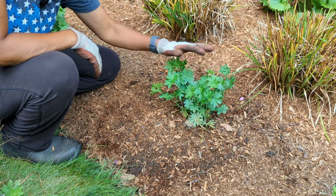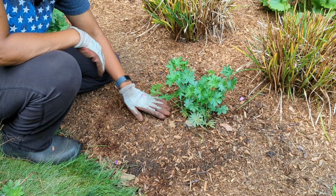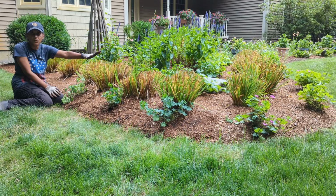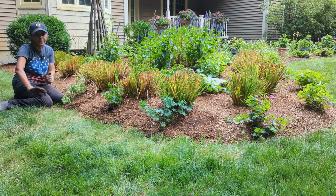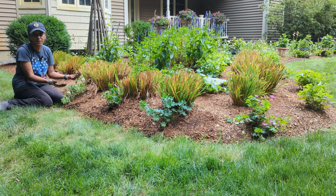I'm going to go ahead and make sure I give this plant plenty of water, and I'm going to plant the other 3 pieces of geranium in my new area of the bed. So I went ahead and I planted the 3 plants on this side here. I'm going to keep doing the same process. I'll keep dividing more plants, moving them along on this side. And on a future date, I'll edge out this bed more, move these plants out more, but at least this project has started, the part of dividing the Cranesbill geranium.